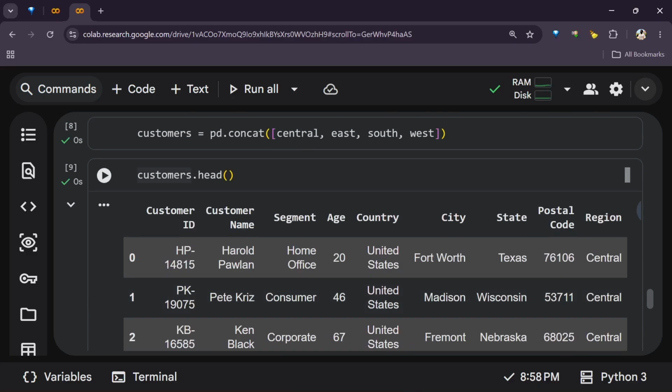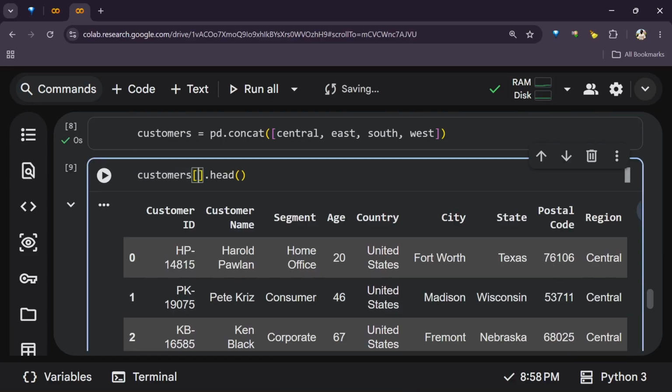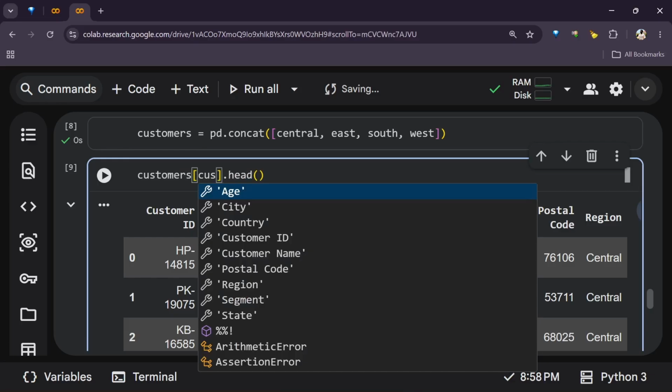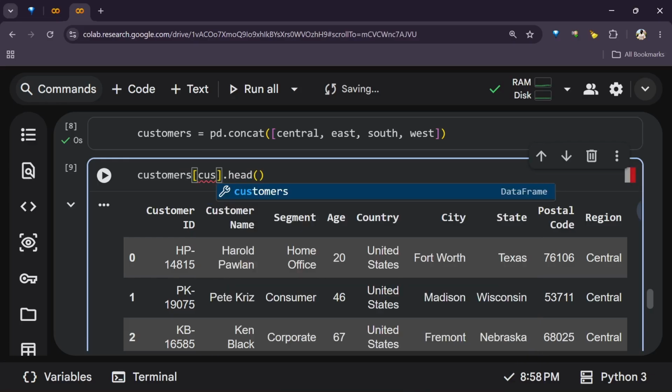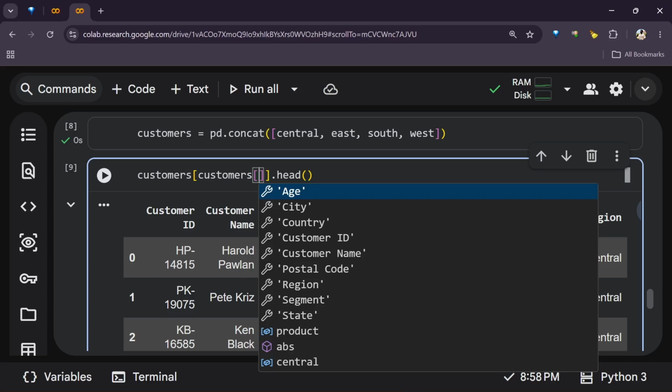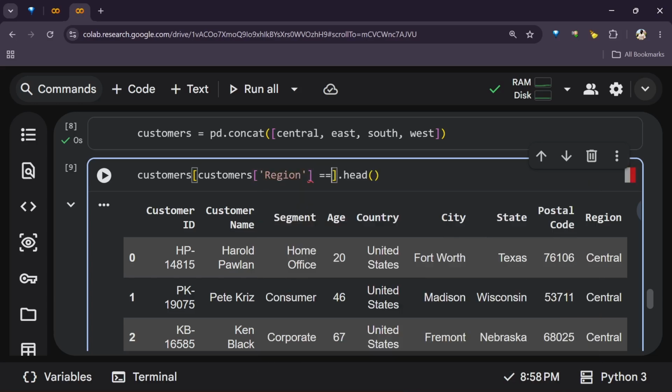So what if we want to actually find out? So let's see where customers. So we just want to filter the data so we can be sure we have all the rest of the data there. So say where customer dot region equal central.